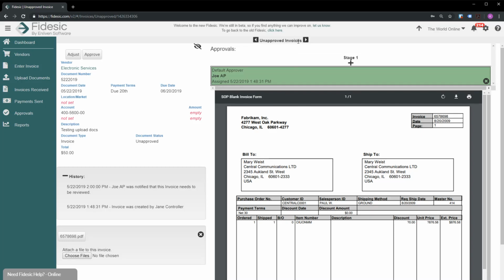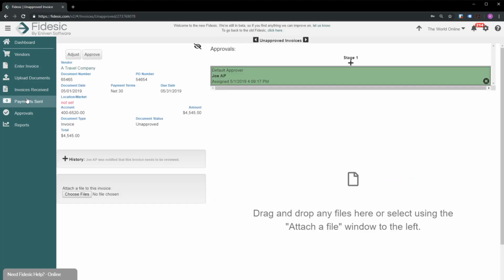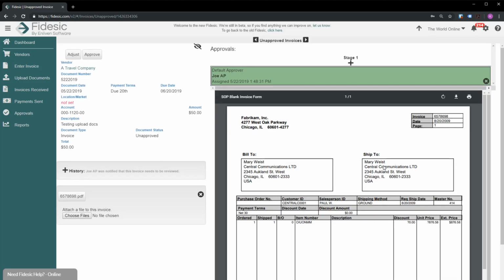Up here in the top hand navigation, you'll also be able to move forward and back in your approval queue. So if you're not sure quite what to do with this one yet, you can move to the previous invoice in your approval workflow queue and then approve or adjust as necessary. So it's easy to hop between invoices on this interface, and you'll be able to see the original PDF as well as all of the information that was captured by the system.